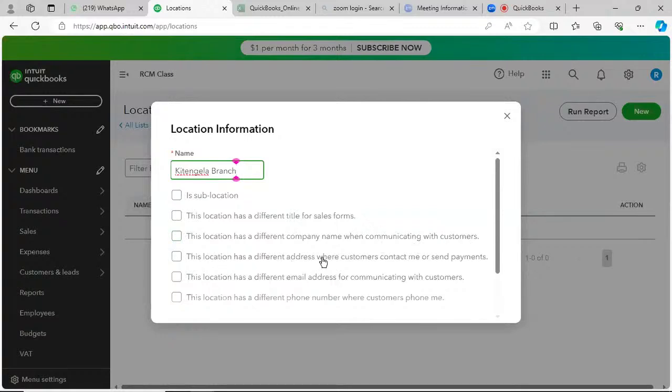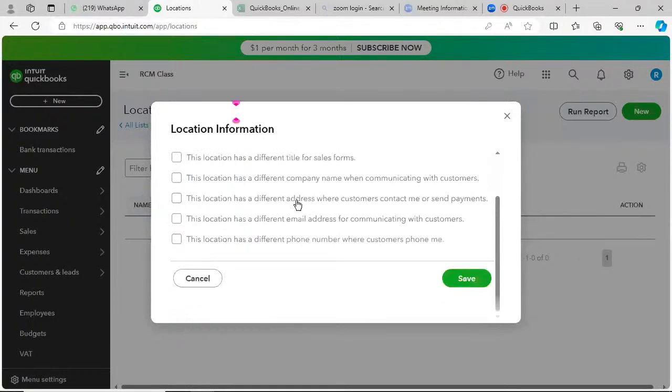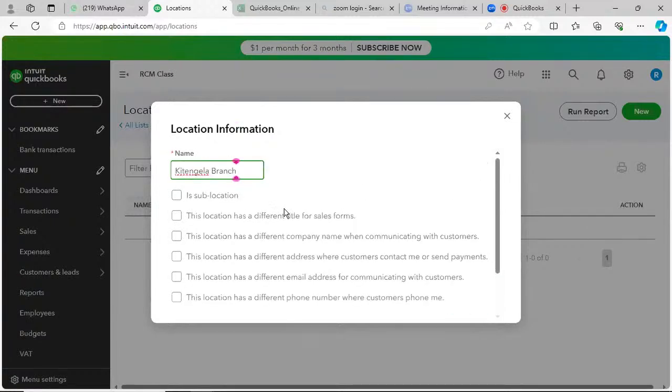This location has a different address when customers contact me or send payments. This location has a different email address for communicating with customers. This location has a different phone number when customers phone me. You will check any relevant options here. For now, I'm just going to leave this as it is.